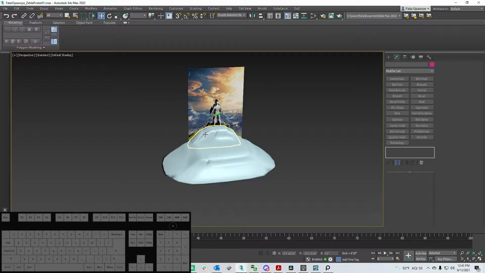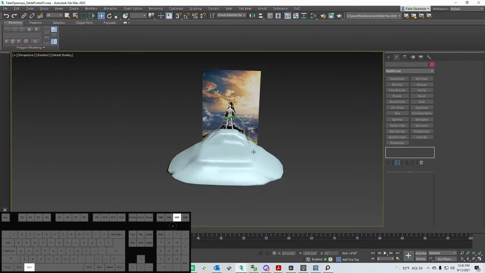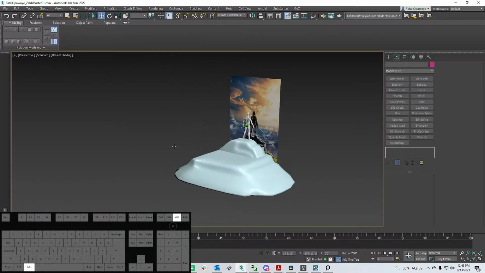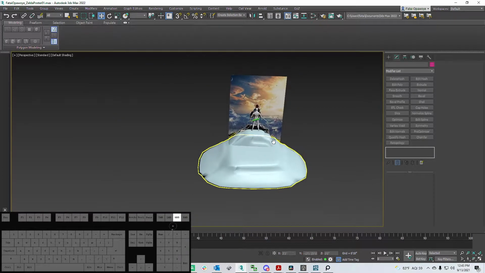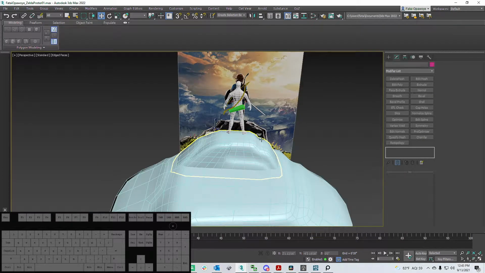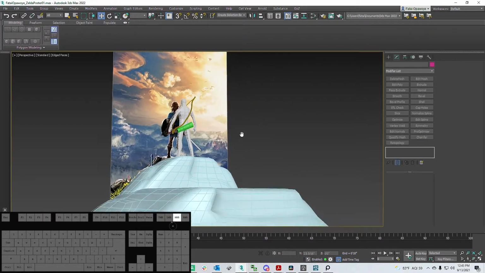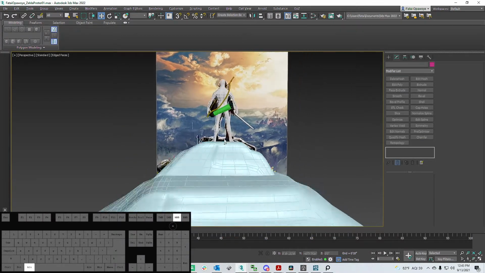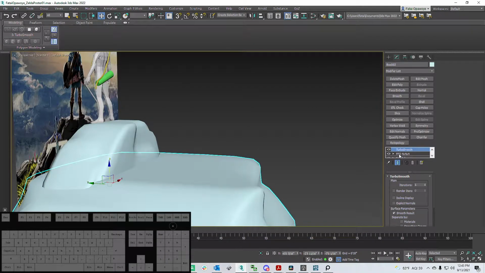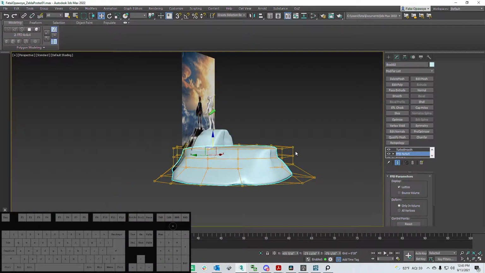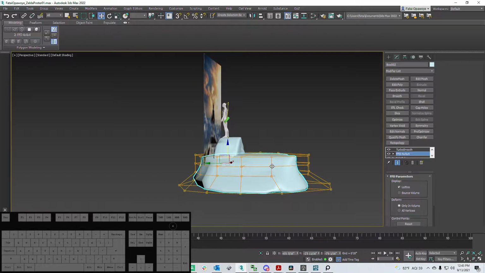As you can see, I'm already looking better than I did last time. So let's go back to our FFD modifier.